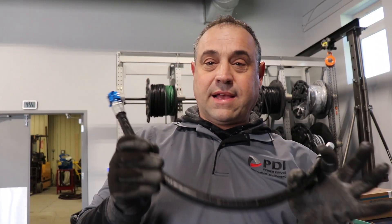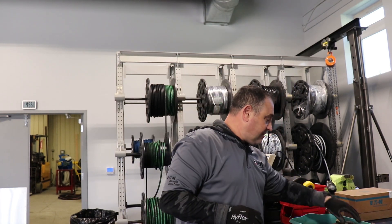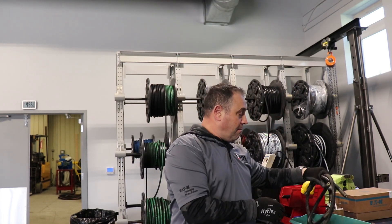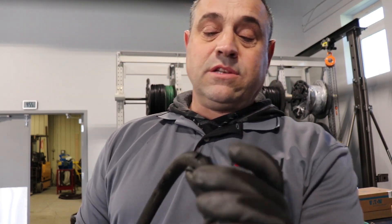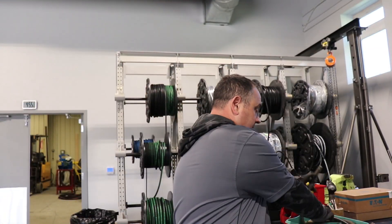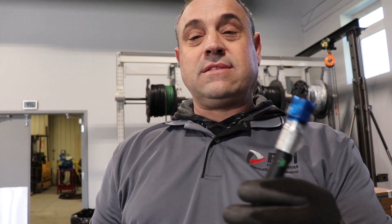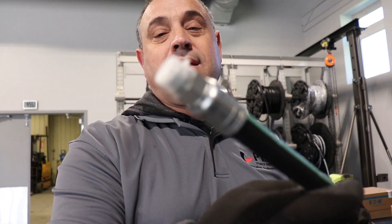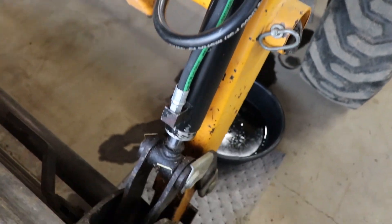That's how you make a hydraulic line — a simple JIC fitting with a male boss end. The one great thing about this store, our Express Hose Centers, is you can walk in with the old hose off your bucket and walk out with a brand new one. That is how you make a hydraulic line.